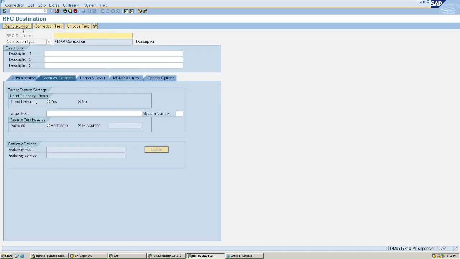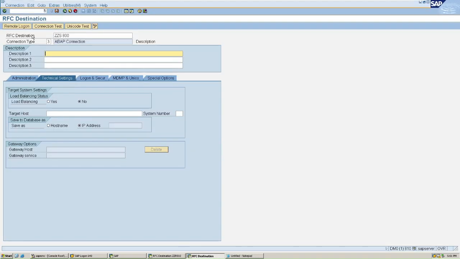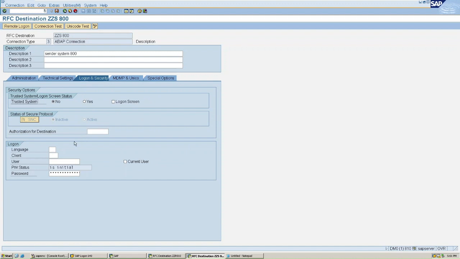For 810, destination is 800 client. For your understanding purpose, I am keeping the same name, so that you will understand easily. And go for login and security, and input this 800 client and username and password.